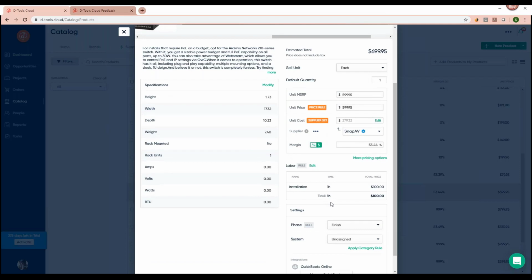Now I'll make my way down to labor. There's a couple different ways each company likes to manage their time. In DTools Cloud, we do allow you to manage your labor several different ways. Our default is our per item category labor. So associated to each product by default, we have a duration here.